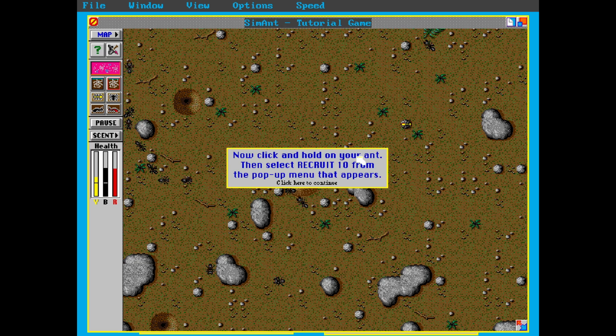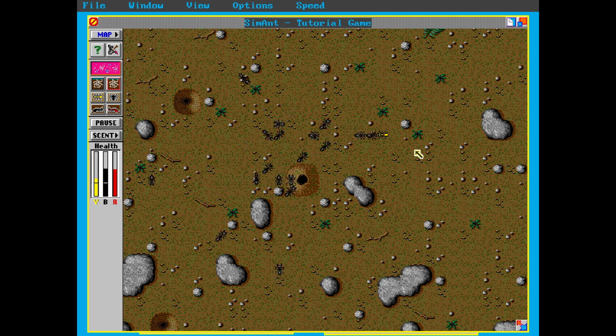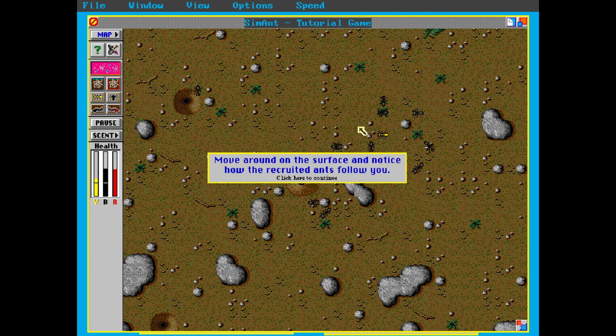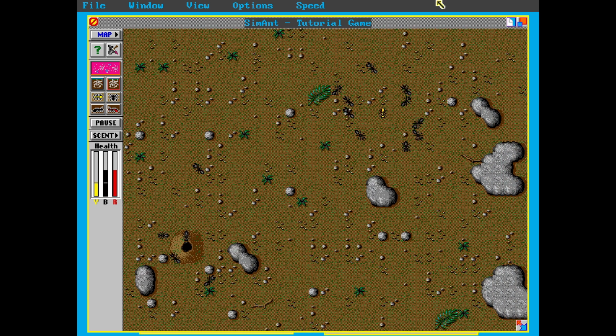Now click and hold on your ant, then select Recruit 10 from a pop-up menu that appears. Well, let's move him away from that. Recruit 10. Good! You've just recruited a few black ants to follow your ant. Okay. So where are we going, folks? Move around the surface and notice how the recruited ants follow you. Let's do it. Let's go, guys. I've got a posse now. Great. Look at that. And then we can edge scroll or double click, whatever. Yeah.